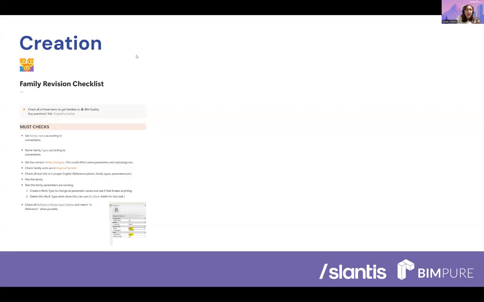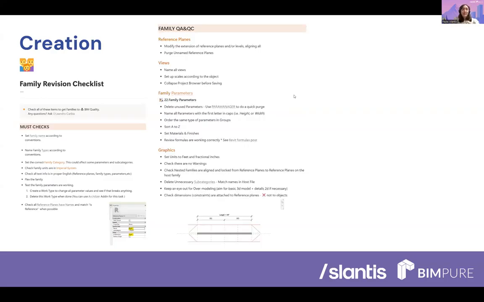Also, we have a family QAQC part. So check reference planes, views, that the naming is correct. We have a couple of add-ins here to help us do all of this. But the idea of every one of these pages is that all the team is on the same page, that the content we are creating is accurate, it's safe to use, can be distributed across projects and teams.